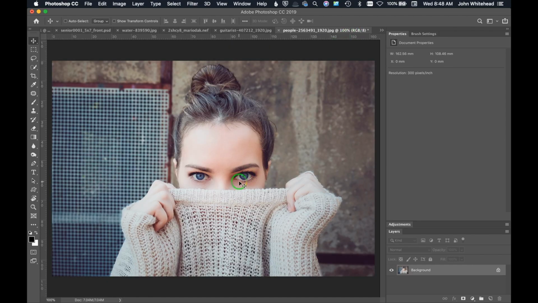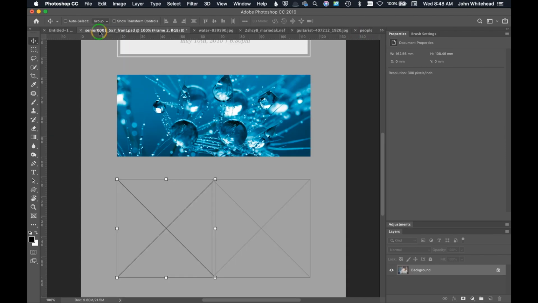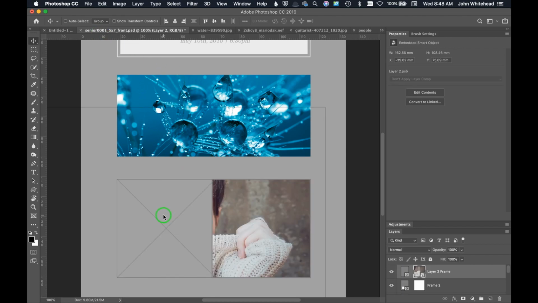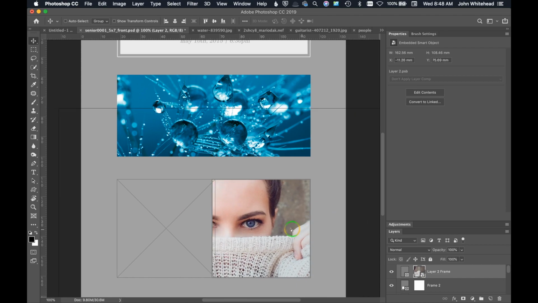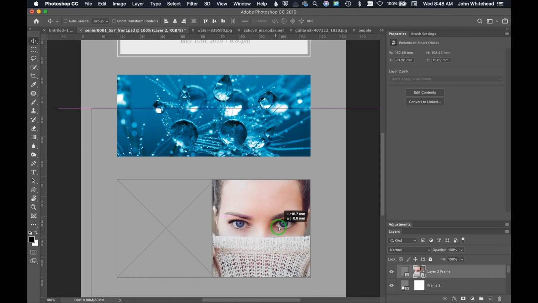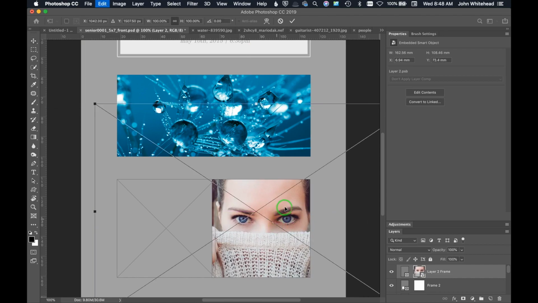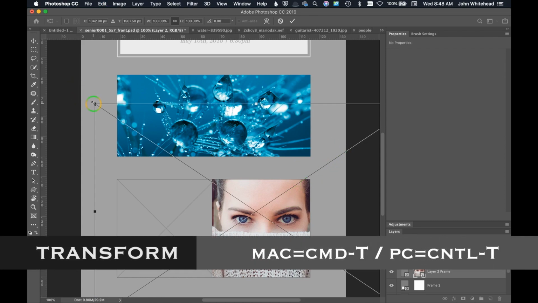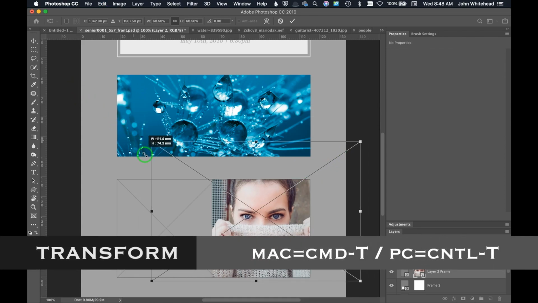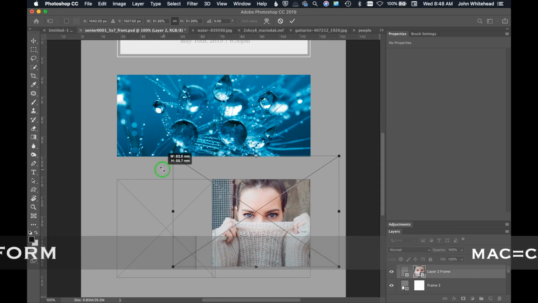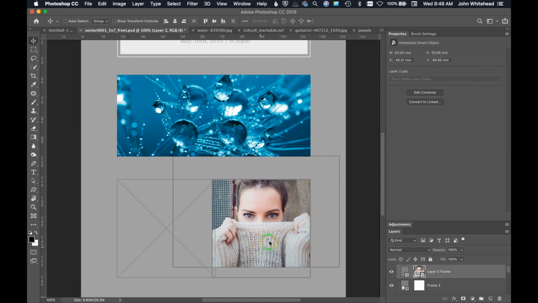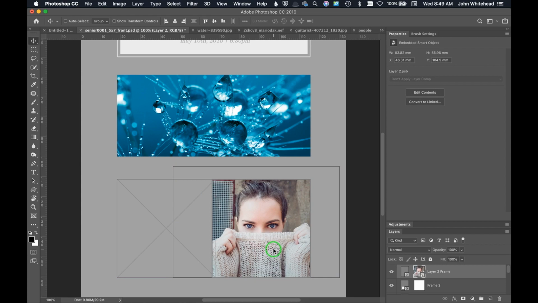We'll grab her and we will drag her up and come down. And you can see that time it put it inside of the image, which is kind of what we wanted. And I will slide this over. I will use Command T once again to reduce the size to get it to where I want it. That looks pretty good. Now I'll drag it down to fill that image.